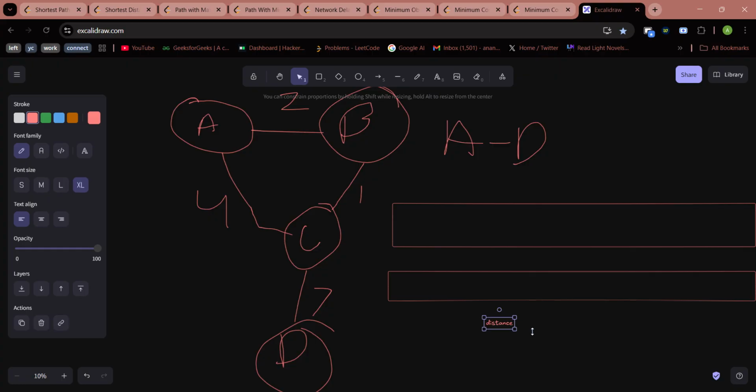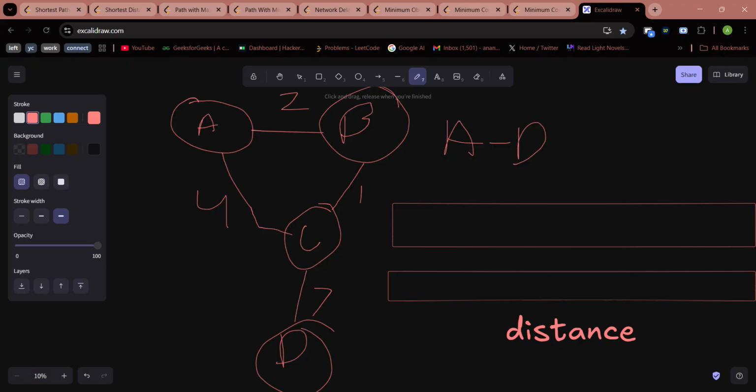This text is pretty small, but now this is my distance array. Now, what I need to do is a special thing that we generally don't do in the queue: I would be pushing one more thing in this case. We first divide the distance into 4 parts: this is node A distance, this is node B distance, this is node C, and this is node D. This distance array stores the minimum distance required to travel.